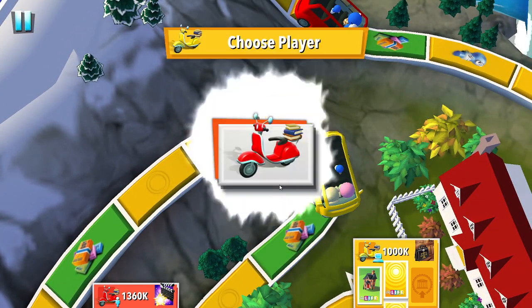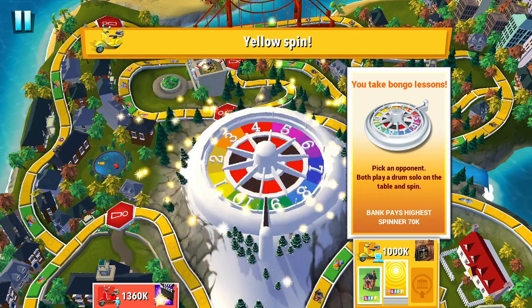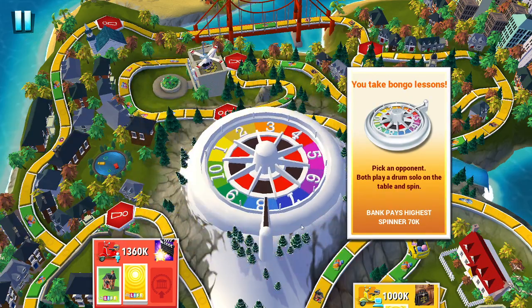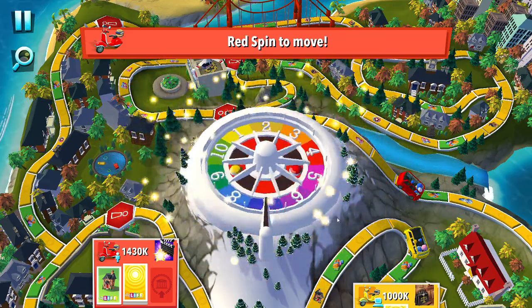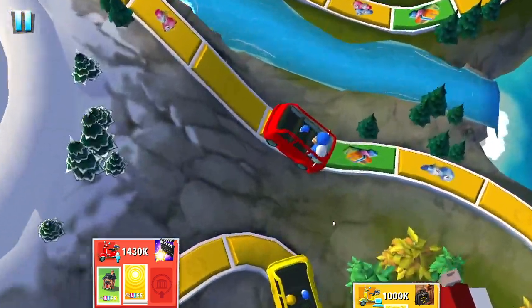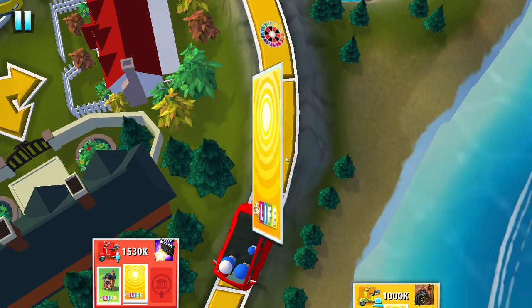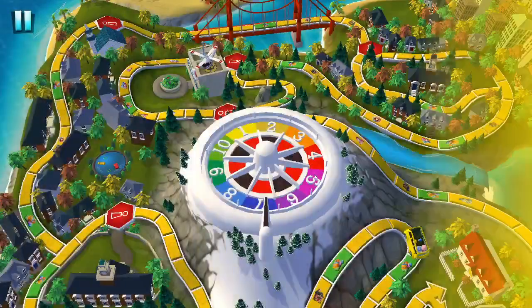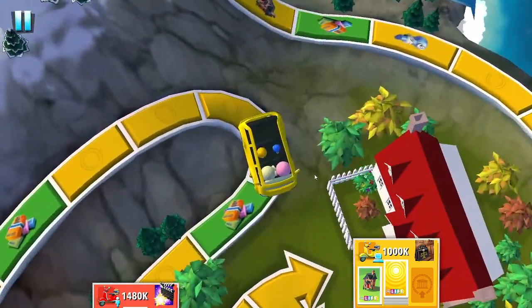Bongo lessons. Both play drum solo on the table and spin. 2. Alright, I think I can definitely beat that. 8. Install home cinema. Name your favorite movie. Pay the bank 50,000. All right. Still have 1,480,000. Fair bit of money.